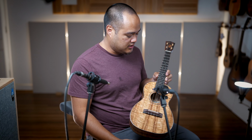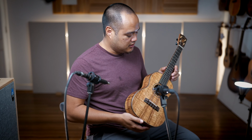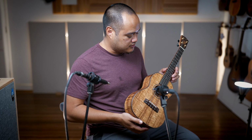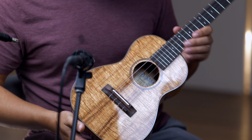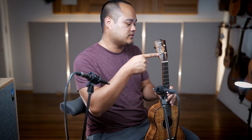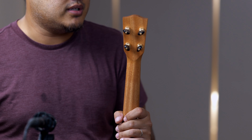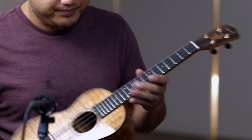Same for the bridge. This is with the CF30 Tomastic infilled low G string. This is very good if you don't want a very boomy low G string. This one balances out really well with the other strings. You got the Master Series logo here on top, and these come fitted with UPT Goto tuners from the factory. So check it out.